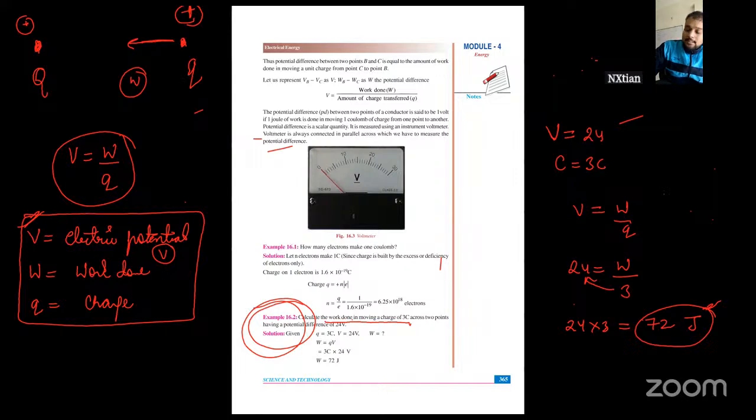So for example, this is one point and this is another point. We'll take a cell. Cell one has 9 volt and another has 0 volt. So charges always move from positive to negative. The electricity always moves from high concentration to the low concentration.